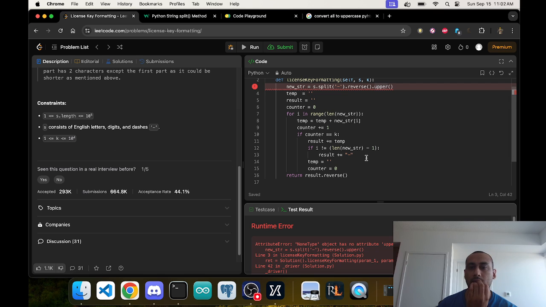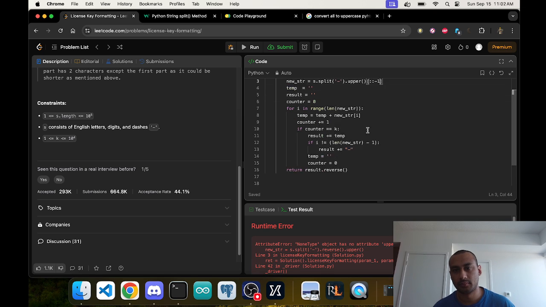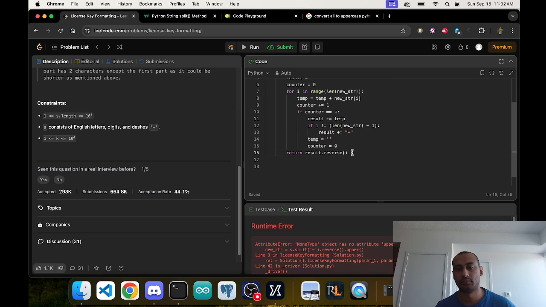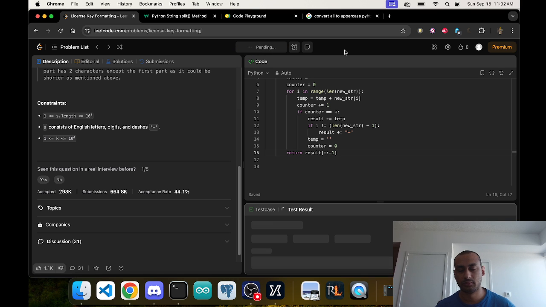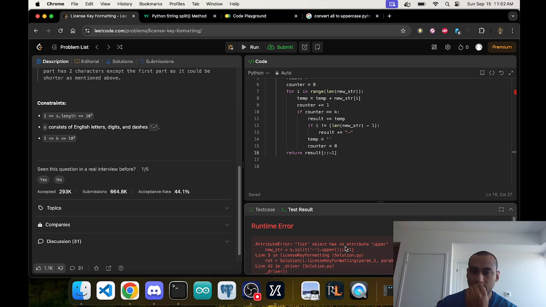String length has a none type upper. Oh, because it's reversed. Okay, so what if I do this? List object has no attribute upper.